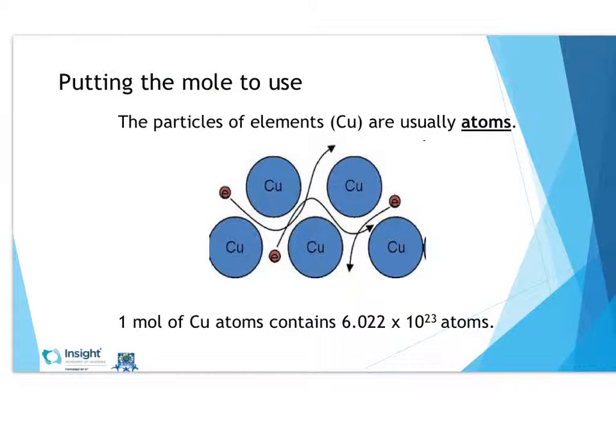So, the mole is useful for counting atoms and dealing with an amount of atoms that we can actually see and work with. Okay, so whenever you're dealing with an experiment in chemistry and things like that, you're working with moles of copper, moles of hydrogen, moles of whatever, because we can't deal with just a single atom. It's too tiny. We can't see it. We can't do anything with it.